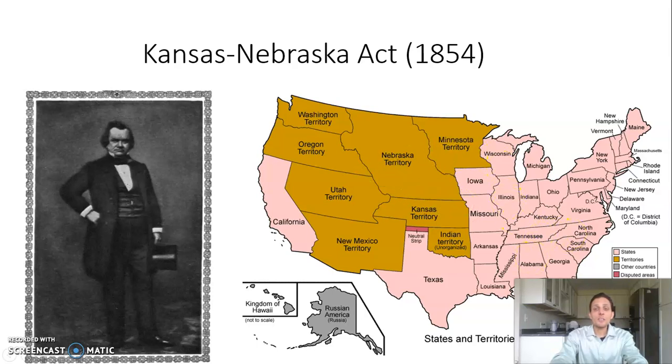Now, essentially what it does, though, is it causes a ton of increased sectionalism in the country, because Kansas virtually has no settlers living there. And so you have people who come from the border over from Missouri who rush to the state. You have abolitionist extremists rush to the state. They're both trying to sway each side. And what it leads to is an event in American history known as Bleeding Kansas.